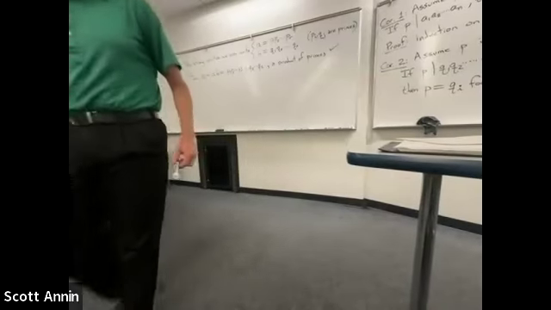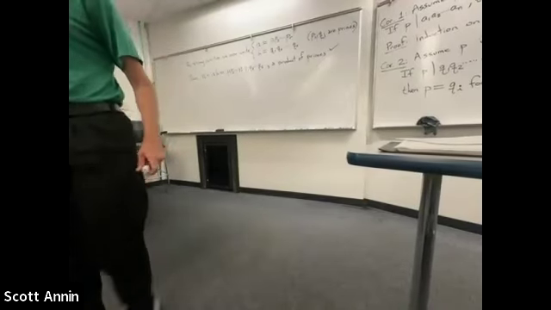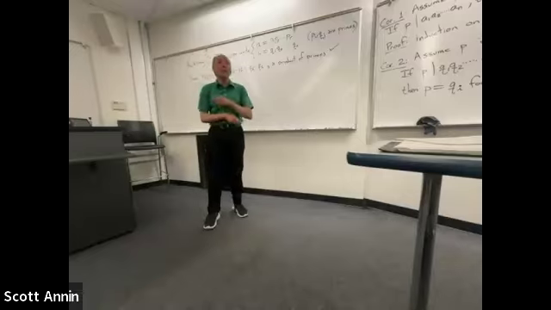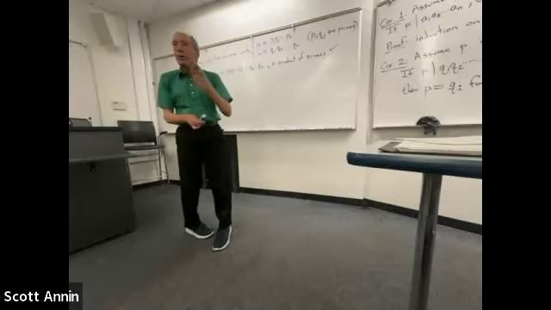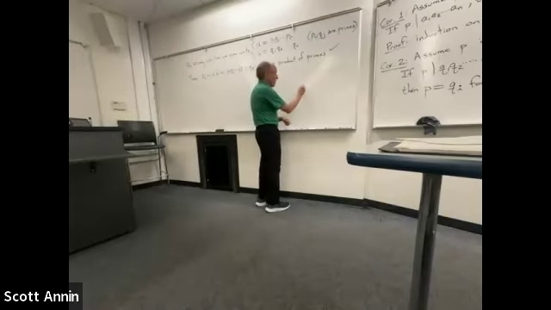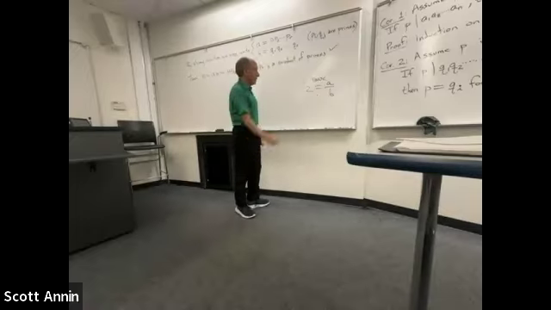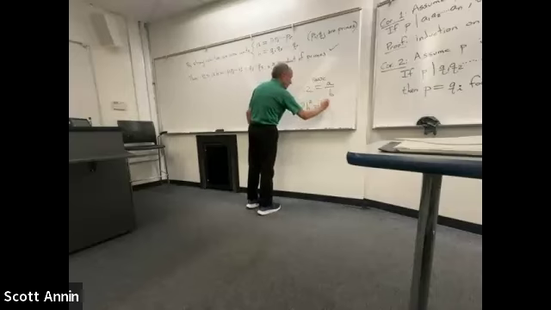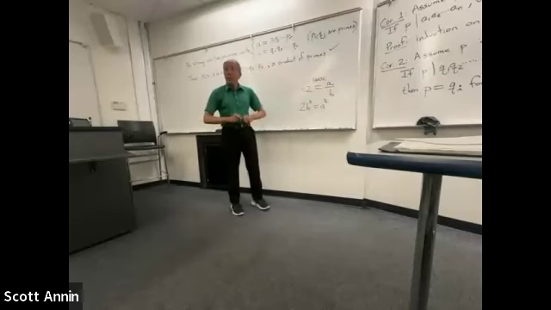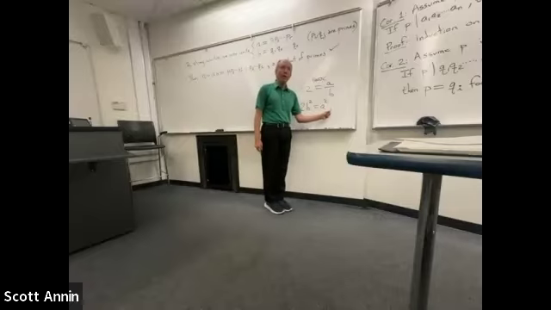What actually gets used more often is the uniqueness part. In fact, if you wanted to prove, for example, that the square root of 2 is irrational, right? You could say, well, suppose, I'm just going to scribble here for a second, don't need to take notes on this. You can suppose by way of contradiction that the square root of 2 is expressed as a fraction like this, and then you can clean it up by cross multiplying and then squaring both sides, right? And then what you can say is, well, how many factors of 2 do you have on the left side? And how many factors of 2 do you have on the right side?